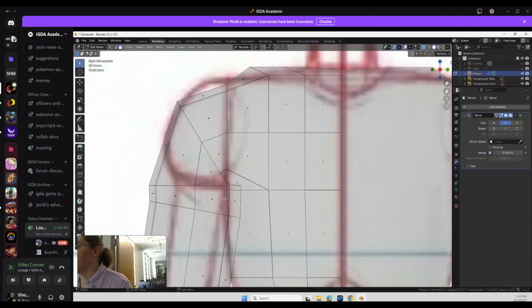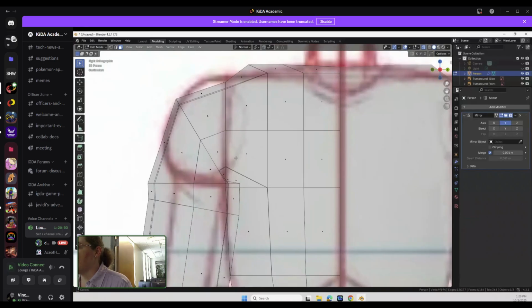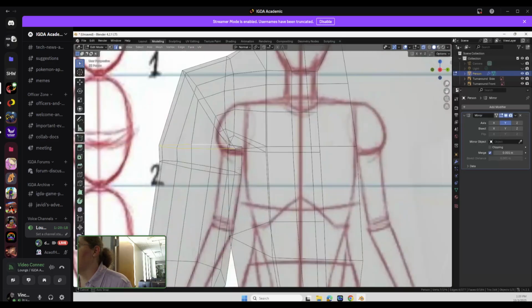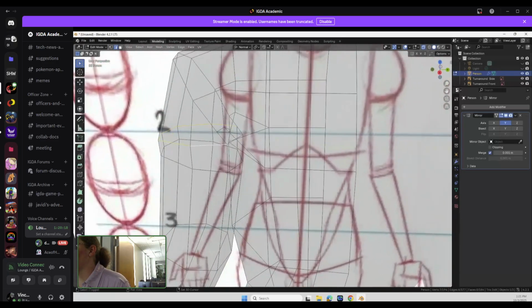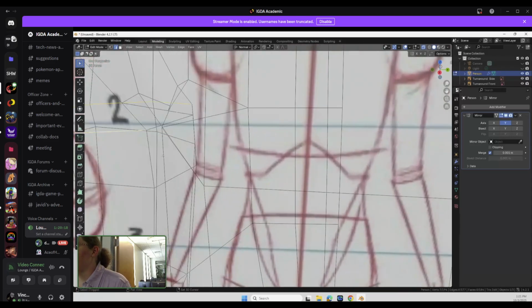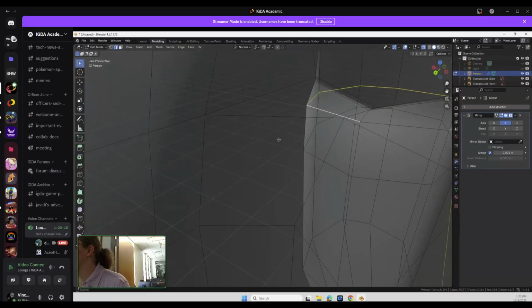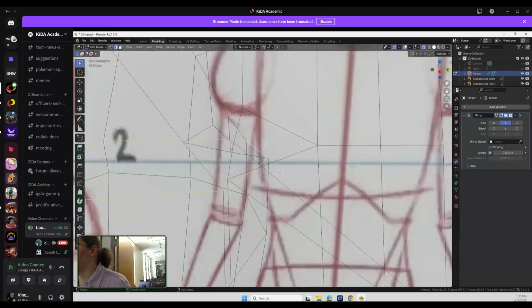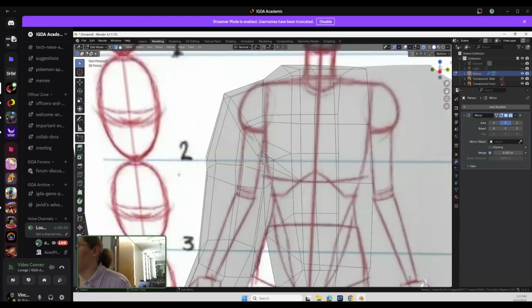Okay, so I'm going to come in here. I'm actually going to ignore most of the shoulder, this first line here. I'm going to come to the next line. I'm going to use my edge loop. You double click, your edge loop should select all the way through. Oh no, it's having some problems there with that corner. Okay. This is where you start to pay attention to your edges really well. So this is a loop and it's cutting through, so it's having problems selecting that. That's all right, we got this. I'm just going to select them all.